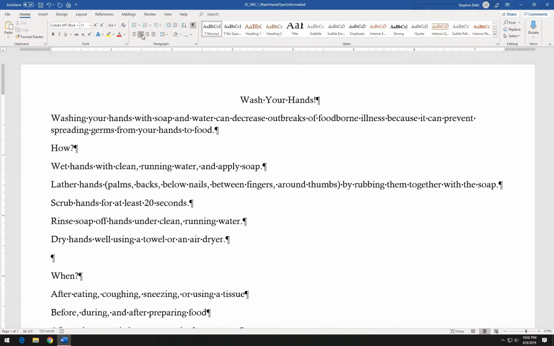Then on page 1-28, in addition to the headline being centered, we also want to center the second paragraph of the flyer. So we're going to click down here where it says washing your hands with soap and water can decrease outbreaks and so forth.